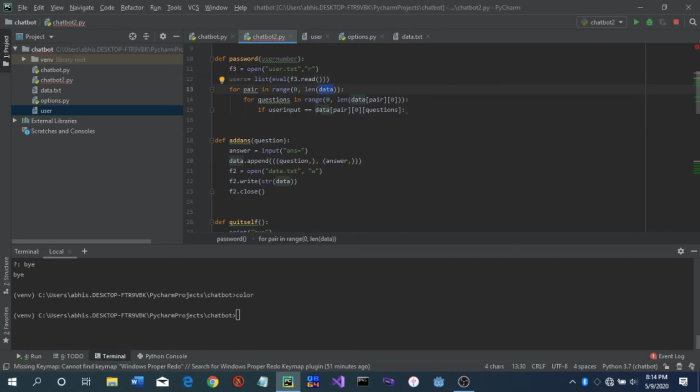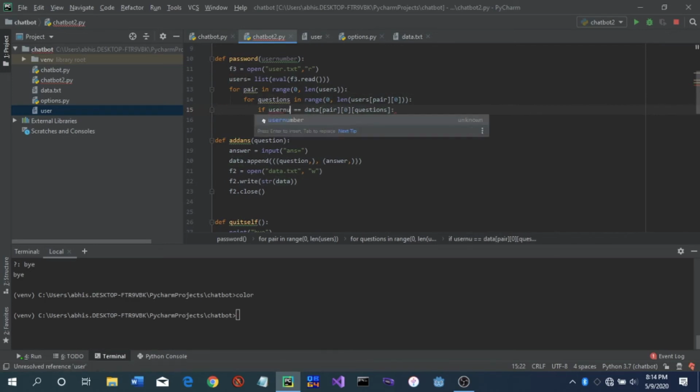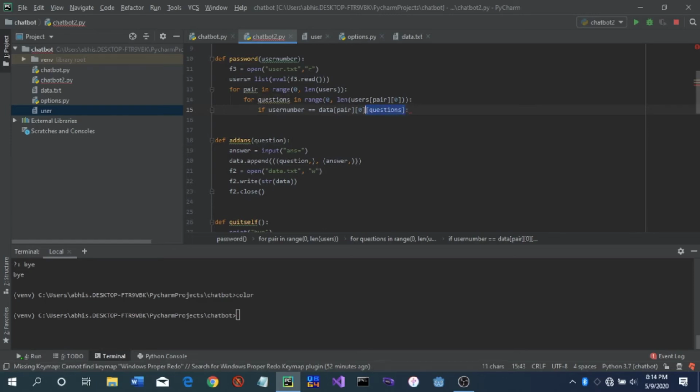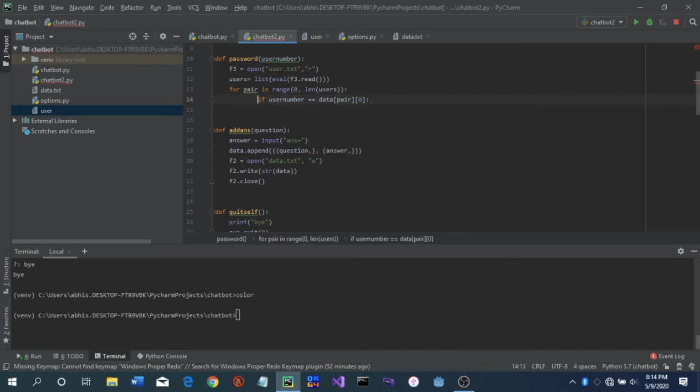Then for length of users and data, that all is fine. No, sorry, data. We have to change the data to users. Right now, if user number is equivalent to data pair 0, we don't have to put questions here. We have to remove this, and shift tab this line, right?